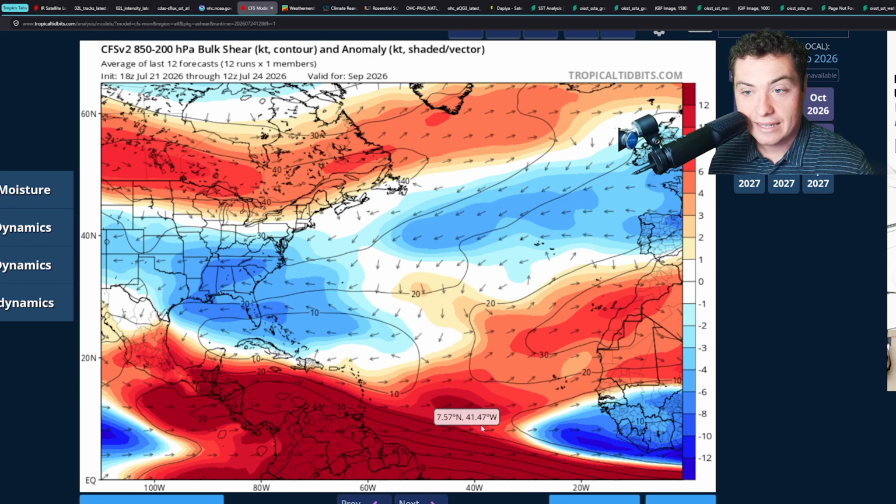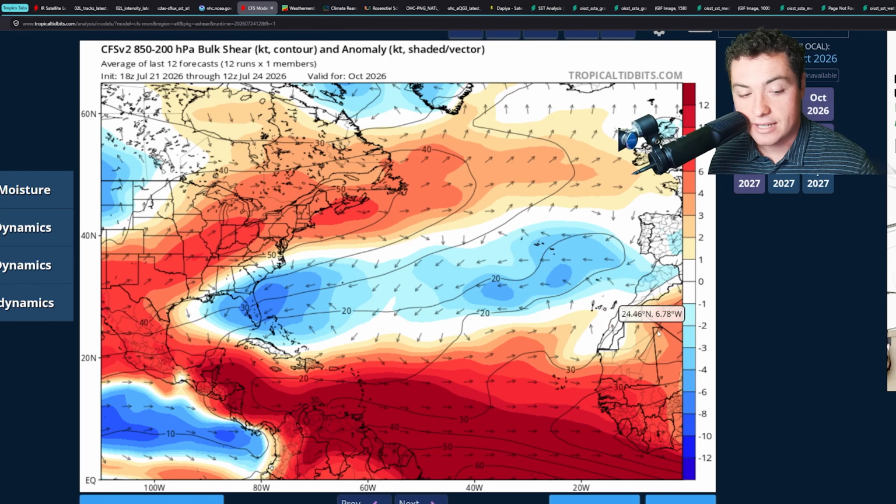Going into September, that kind of persists as well across much of the main development region. This shear pocket actually shifts a bit further to the east. It's not as excessive and it does start to break down a little bit, but by and large, you're still looking at a more homegrown favored system. It's not necessarily saying that tropical development isn't going to happen in the main development region. It definitely can, but it makes it a lot more difficult, especially in the central part of it. So if a tropical wave emerges off the coast of Africa, it'll need to get through that central part before moving into weaker shear anomalies throughout September, whether it's in the Atlantic Basin or in the Gulf, before things start to get their act together. So it's definitely an interesting situation that we're going to want to pay attention to.